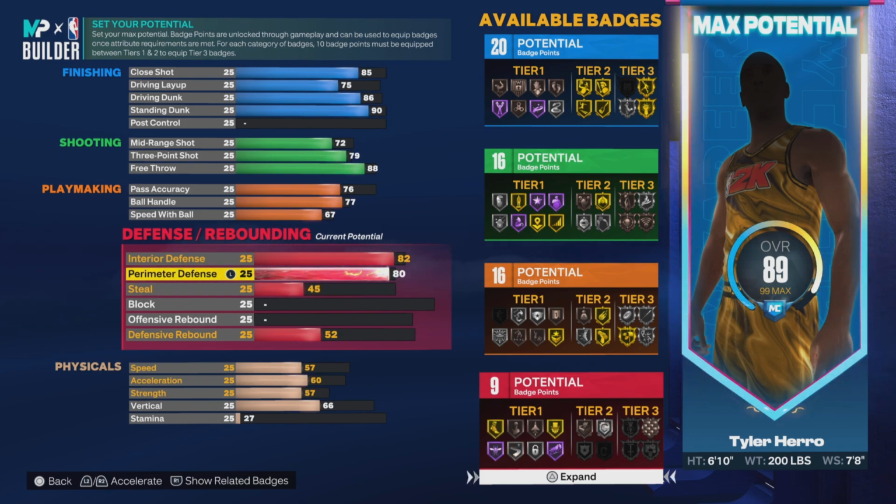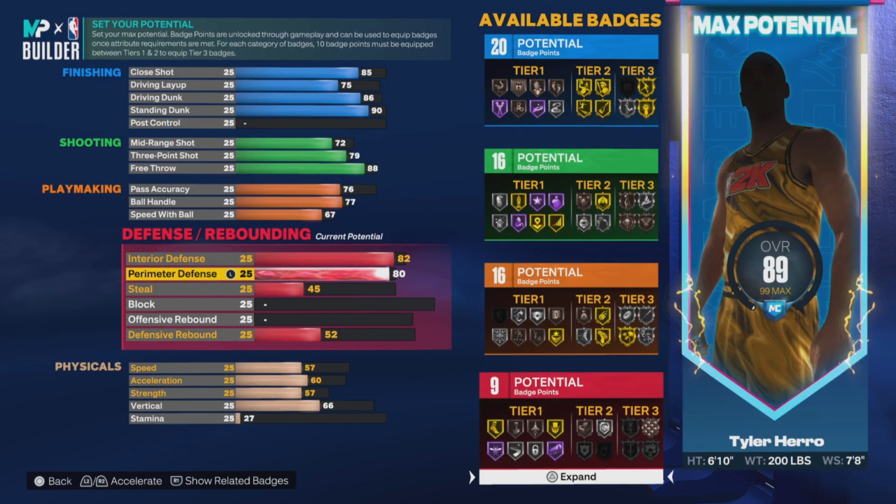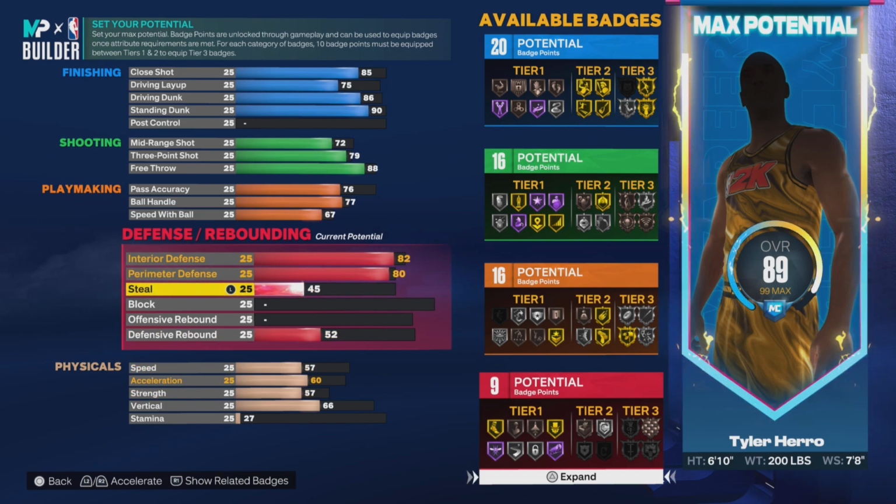80 perimeter on a 6'10", not bad. You can't get clamps on a 6'10", so I didn't spring for 86. You've got to be 6'9" or shorter. So 80, and your lateral quickness is tied in with perimeter if you didn't know, so you're going to be pretty fast on the perimeter. So that's what we were shooting for.